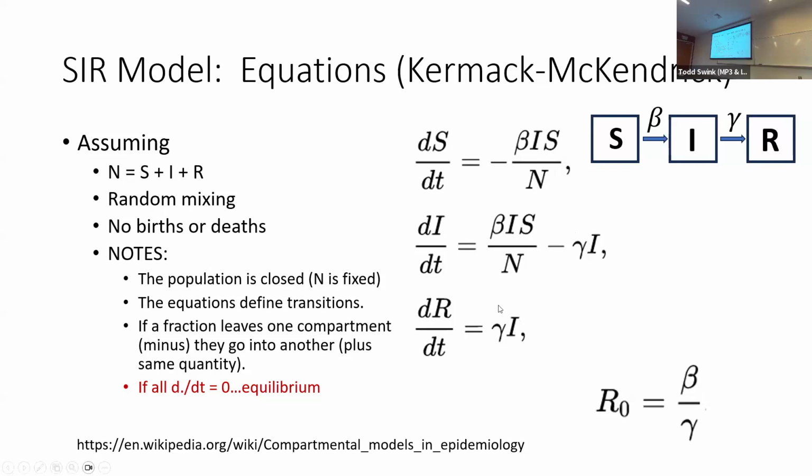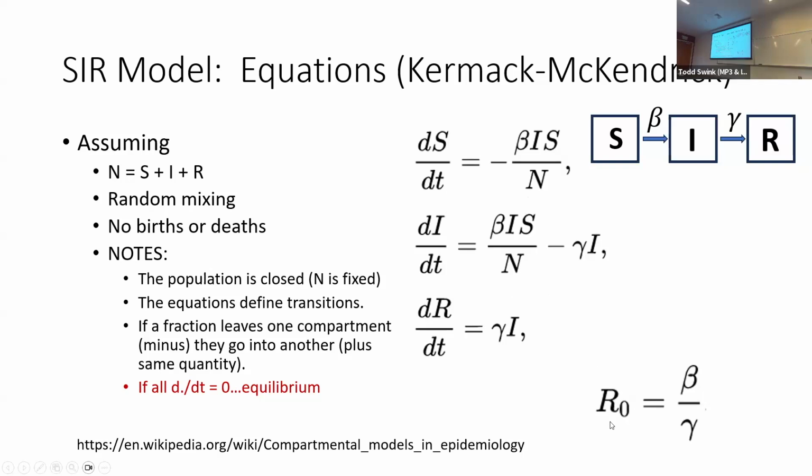The trick is now what do you do with this set of differential equations that all have to be true at the same time? You can try to find out what happens. A simple thing to do is set each of these equal to 0 and ask, when is it not changing? That would be the change in S equals 0, the change in I equals 0, the change in R equals 0. So is there a stable equilibrium where it doesn't change? And you can do the algebra to solve for that.